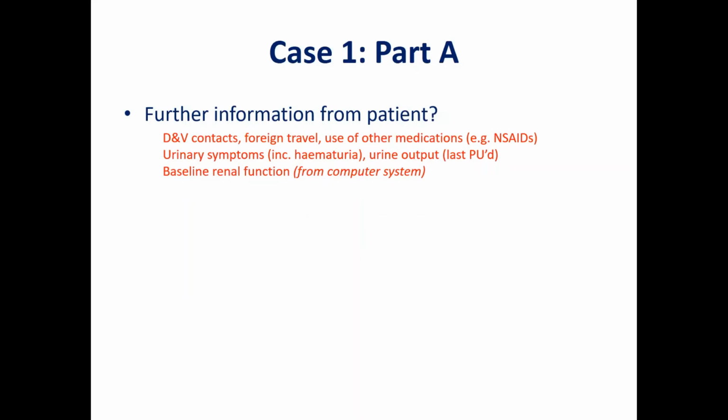So, are you still passing urine? When did you last pass urine? Have you noticed any change in your urine? Is it darker than normal? Is it lighter than normal? A question we always ask is, have you noticed any blood in your urine? Because if there's blood in the urine, that could be coming from the kidney. The kidney could be bleeding, and that's usually a very catastrophic glomerulonephritis. But if it's coming from the bladder, then it could be an obstruction. There could be a tumor there that's now obstructing the kidneys.